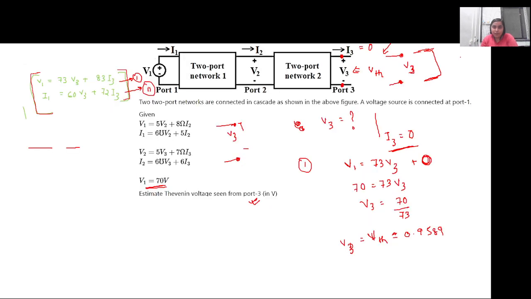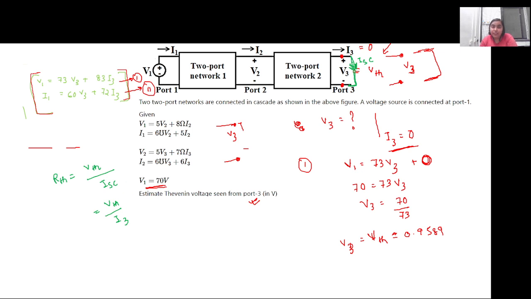Since the parameters in this ABCD port are unknown, what we can do is, across this V3, we will short the terminals and calculate ISC. Now this ISC is actually the I3 current that is flowing, because it is in the same direction. So R Thevenin will be the V Thevenin voltage we have calculated divided by ISC. In this case, ISC is equal to I3. Is this fine? Yes, ma'am.